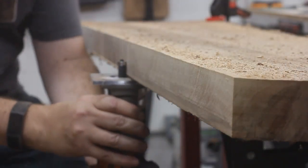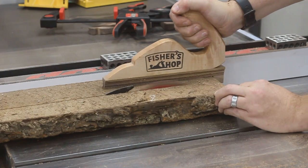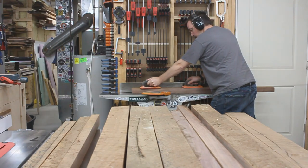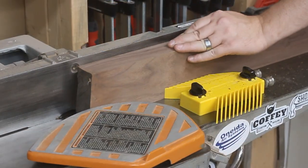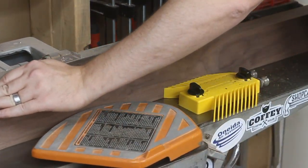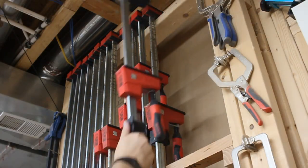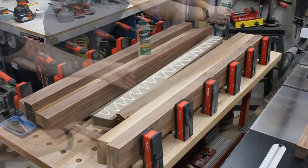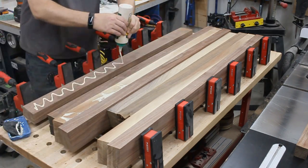I removed the rest with a trim router, and then I could slice the rest of it up on the table saw. Then, using my joiner, I could get one of the faces flat on each of the pieces. Then, referencing that flat face, I could flip each one upside down and then flatten the other face using the planer. One of the edges got squared up over on the joiner. And then I could start pulling down some clamps so that I could begin to glue up what will be the legs. I wanted to do this before I brought the boards to their final thickness because I knew I'd never get them perfectly lined up in the clamps. This way, once they're dry, I can mill them the rest of the way down and have them at the perfect size.